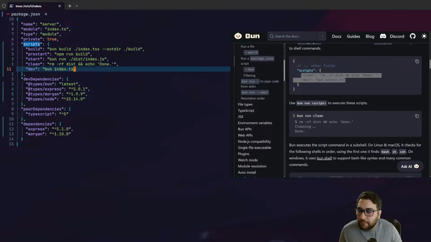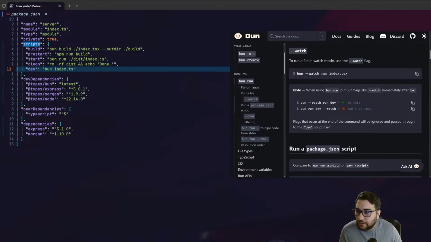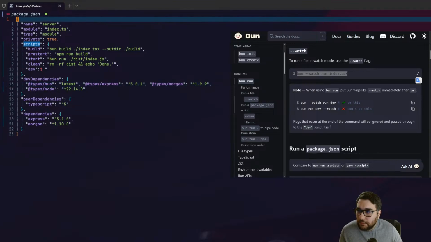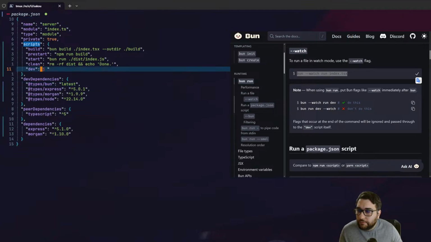Now we go to dev. How dev is actually running TS directly, that's really surprising for me. Yeah, so now we need the watch command. Bun watch run index.tsx. So this is what I want to do. I made a mistake here. I think my bundler, my LSP, is broken. Okay, so now I have this to return. Now I fixed it.